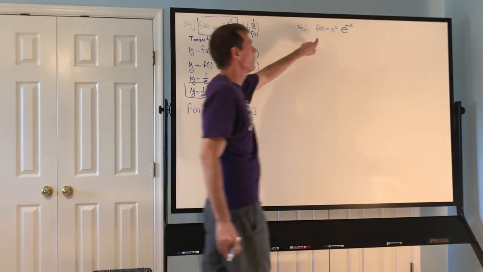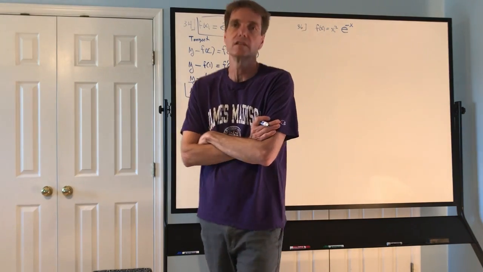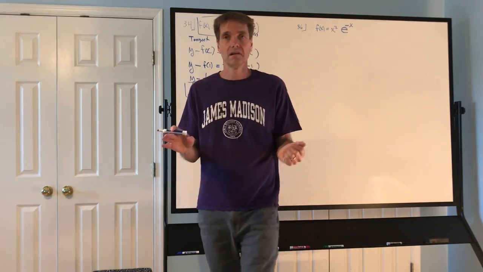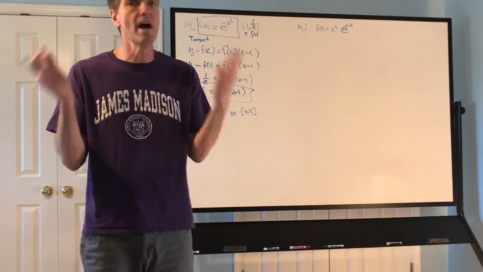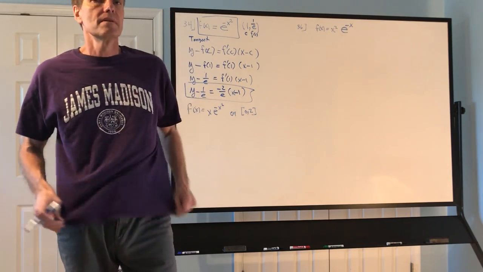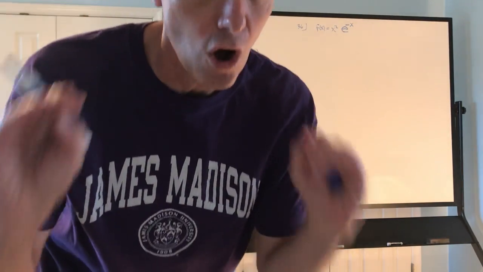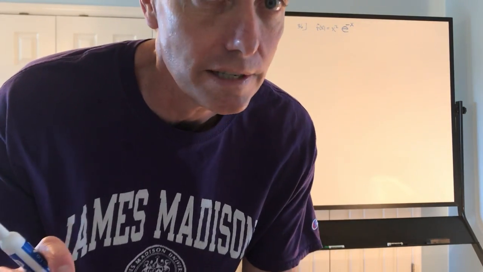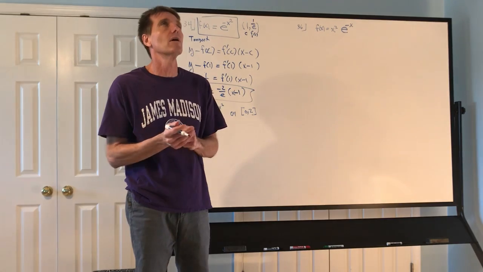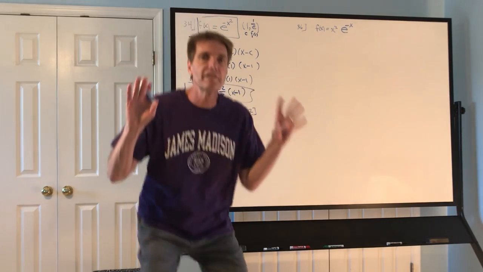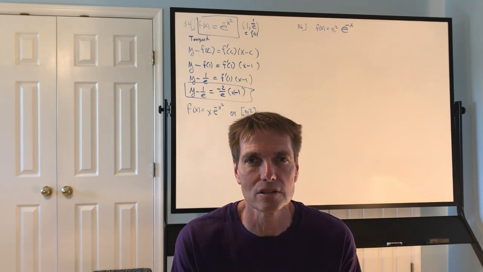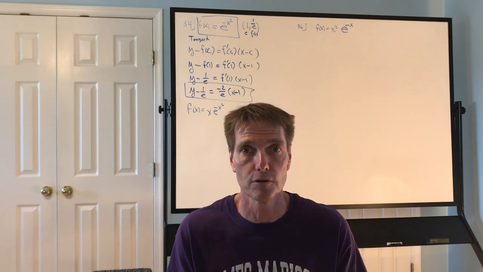Here's a function where they ask, when is this function increasing and decreasing? And you're like, you're out of your flipping mind. That's an e to the minus x. There's no way I can plot this thing. There's no way I can find out when this function's increasing and decreasing. And I'm like, just remember, e to the anything is always positive. So how do we find intervals of increase and decrease? And you're like, oh, I don't remember. Guys, you're going to have a test. So how do you find intervals of increase and decrease? You're like, oh yeah, a sign chart for the first derivative.